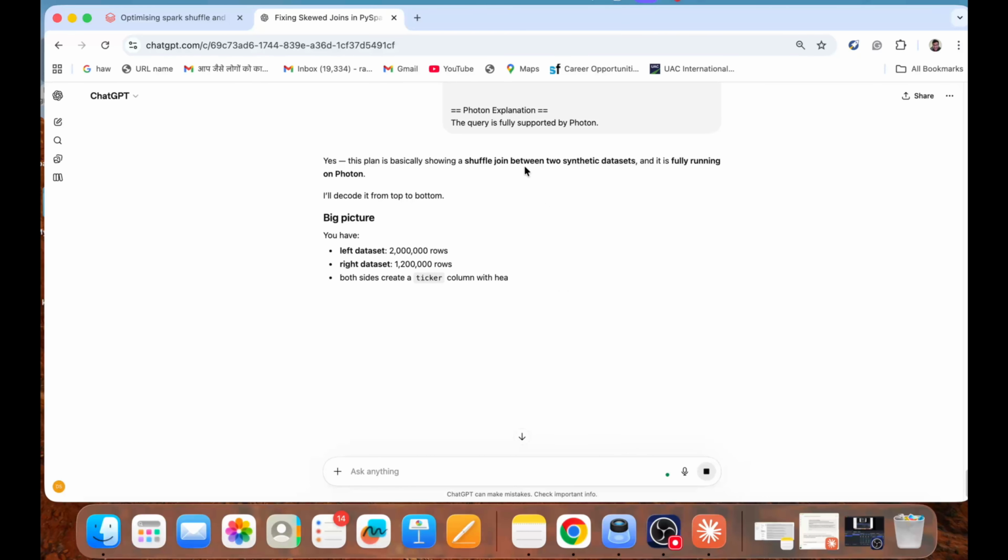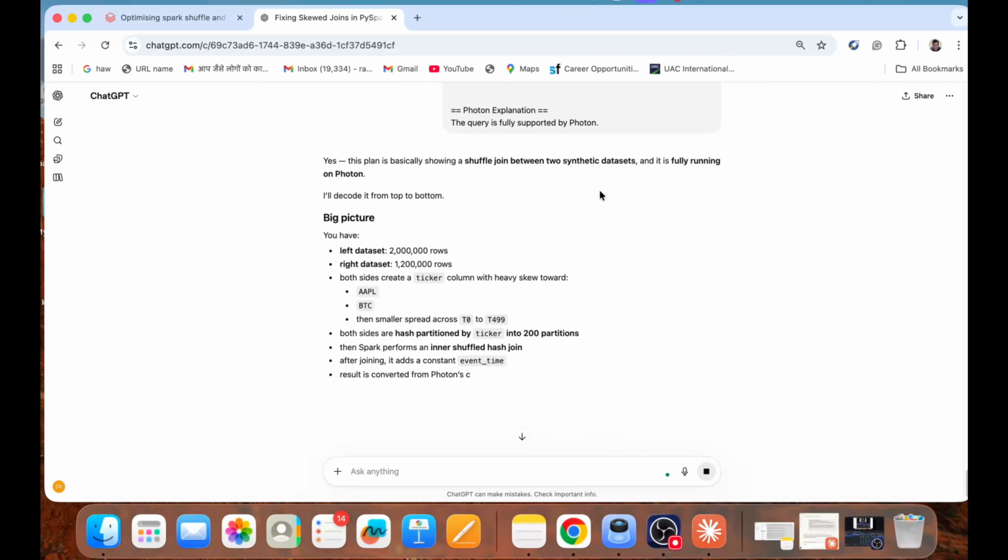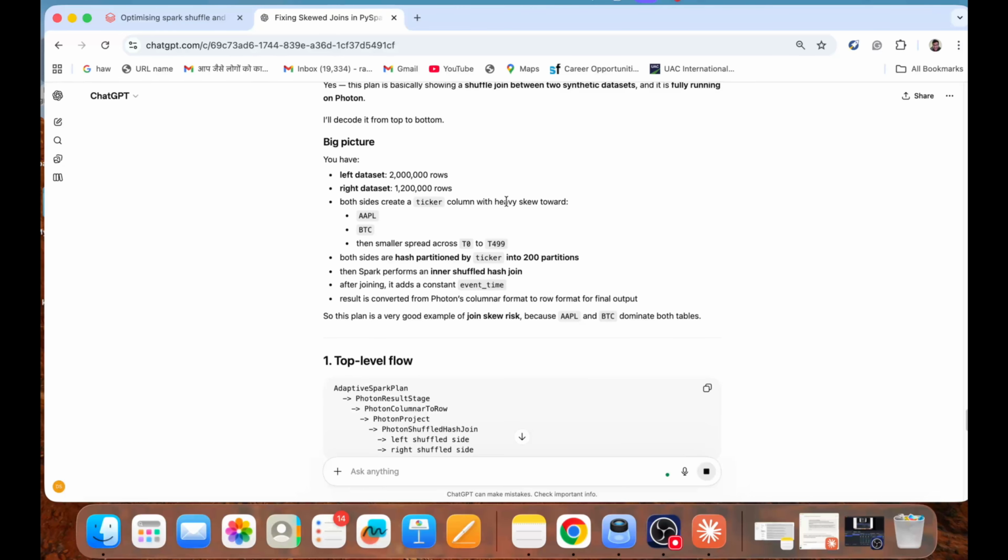So it shows a shuffle join between two synthetic data sets, and Photon is your cluster or compute. It says that you have a left data set of 2 million rows and a right data set of 1.2 million rows. Both sides create a ticker column with heavy skew towards APL, then a smaller spread T0 to T49, which have smaller counts.